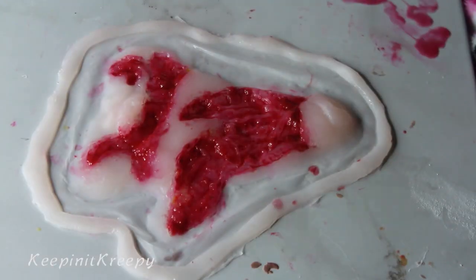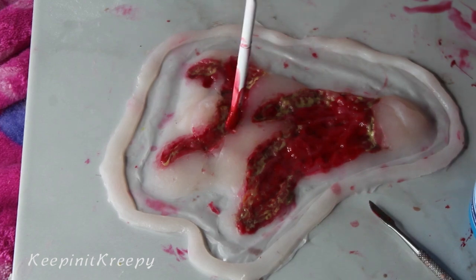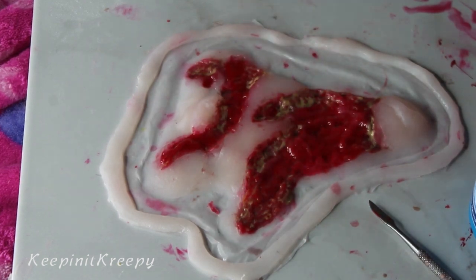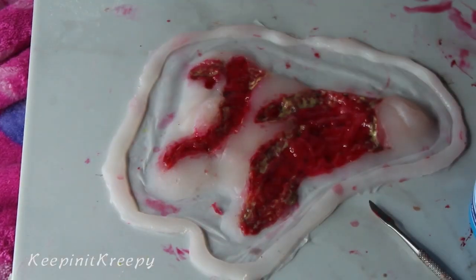And here's where my camera cut off a little, but just for fun I decided to add a kind of pussy yellow brown opaque color, so that's what you missed. This wouldn't actually occur if you blew your hand up in a firework. It wouldn't be pussy automatically, but I knew I was going to cover it up with blood and I just wanted to see what it would look like. And now I'm just adding a little bit of a darker red on top of that.